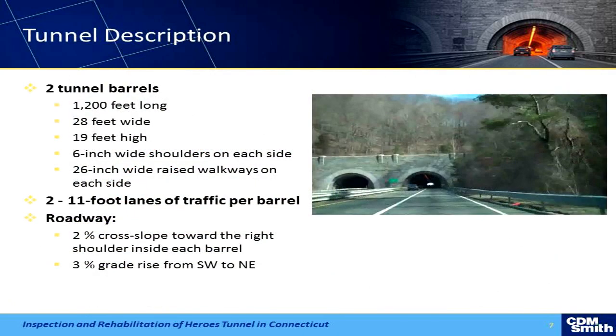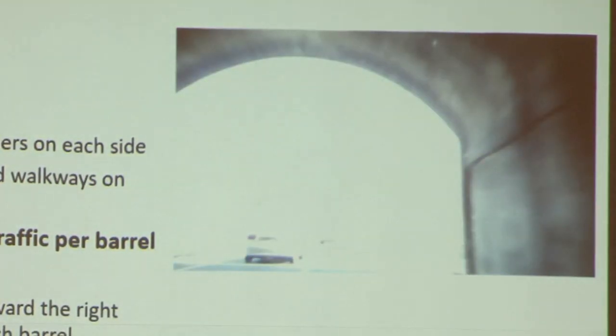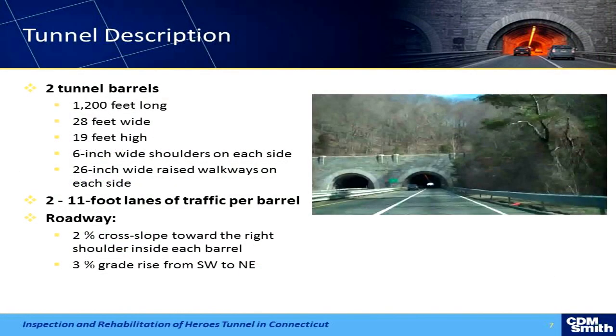Here's a picture going through the tunnel — GoPro footage. You can see it's not a real long tunnel; it's about 1,200 feet long. You may notice how narrow it is — it's only about 28 feet wide. This is a limited-access highway, so no trucks are allowed, only passenger vehicles. Still, it's pretty tight. When we shut it down to do the inspection, we had to shut down the whole barrel. We weren't able to get trucks or cars through, and it had a pretty significant impact on traffic, which came into play when people started calling the governor.